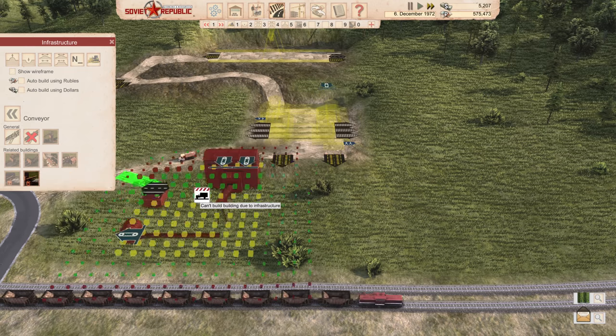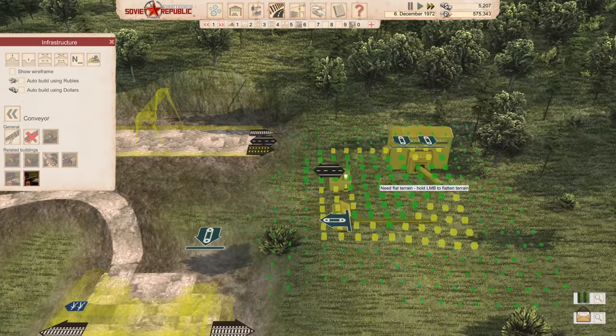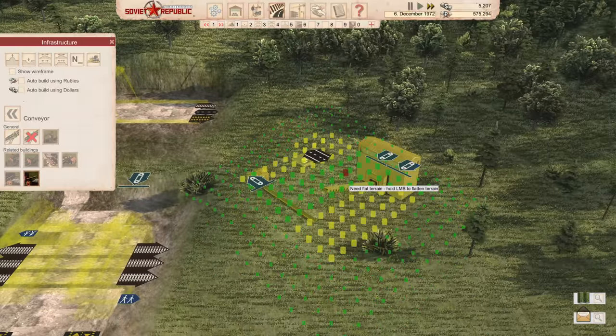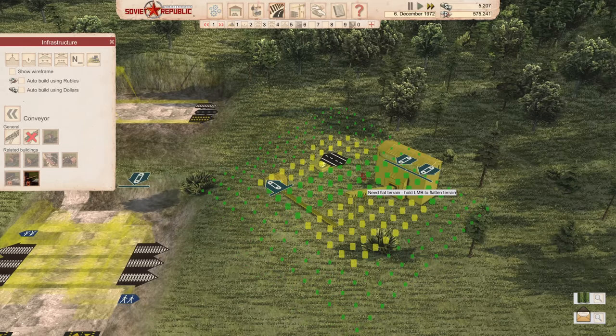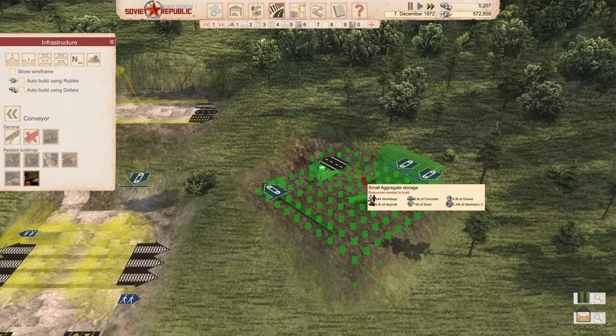What am I looking for? I'm looking for a small aggregate storage. Yeah, small aggregate storage can be stored over here. Yeah, sure, in that orientation. It's not looking too bad.